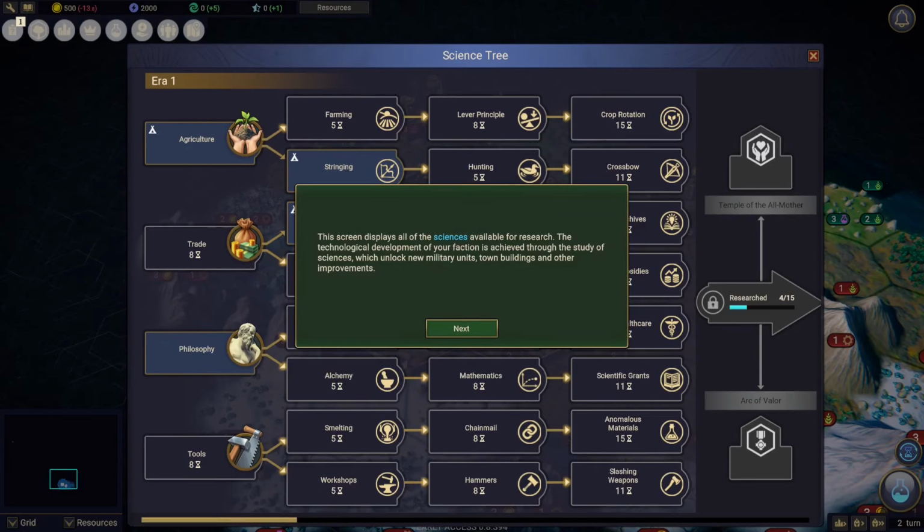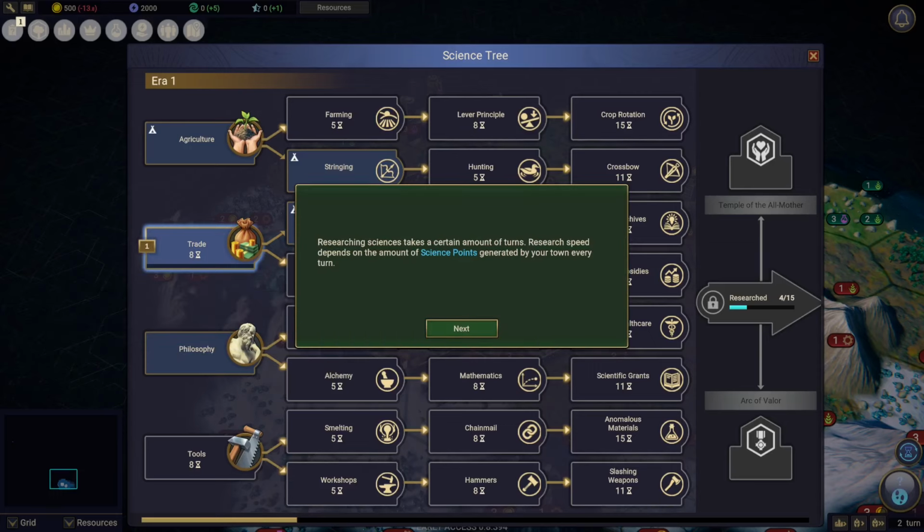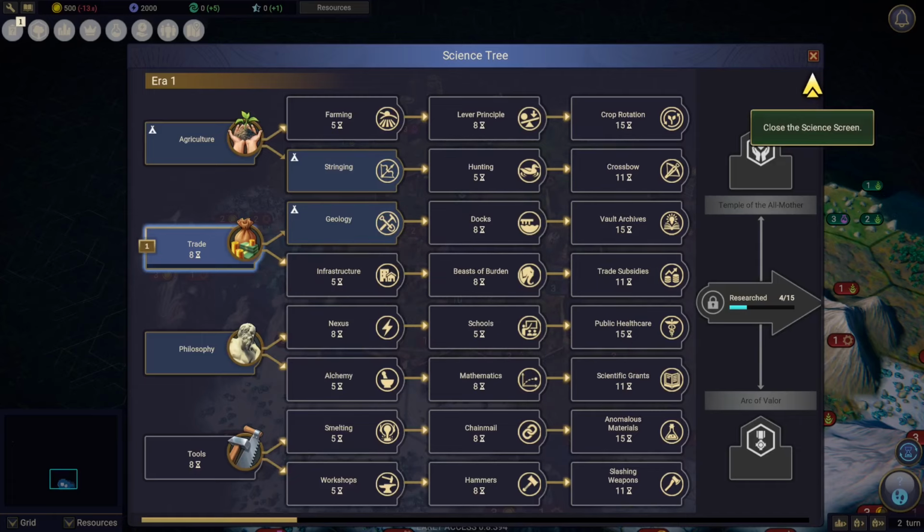Radio, so let's science our way. This screen displays all the sciences available for research. The technology development of your faction is achieved through the study of science, which unlocks new military units, town buildings, and other improvements. Good, good. Alright, so let's click trade first. Research and science take a certain amount of turns. Research speed depends on the amount of science points generated by each town. Okay.